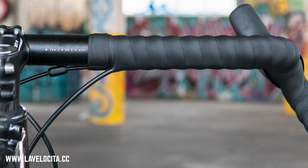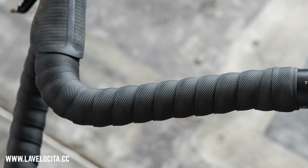We did have to get creative with the bar tape and let one of the hoses out a couple of wraps earlier. The bar tape does come with the bars and it is extra long to make sure you have enough of it. It's also quite comfortable and very grippy, feels nice, so yeah, I actually quite like it. You don't have the world of choice with these bars, so it's good to see that Curve have developed a good quality product to ship with them.